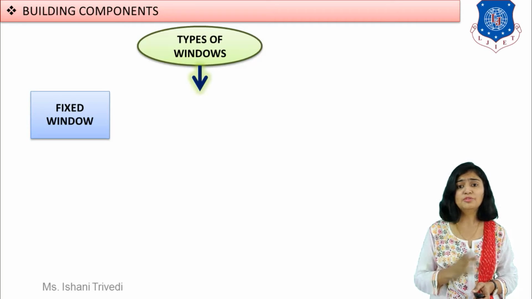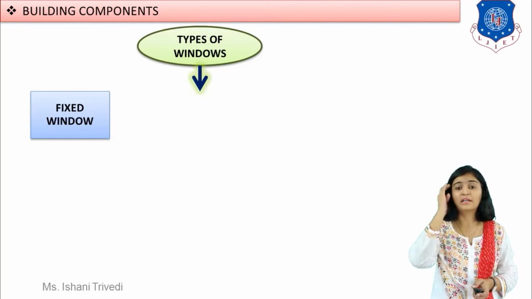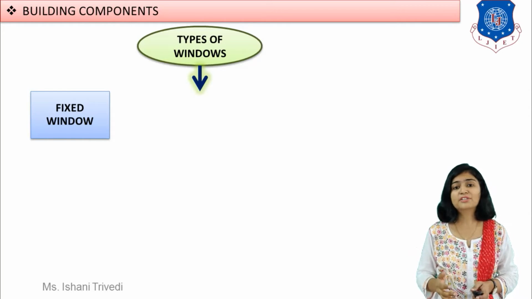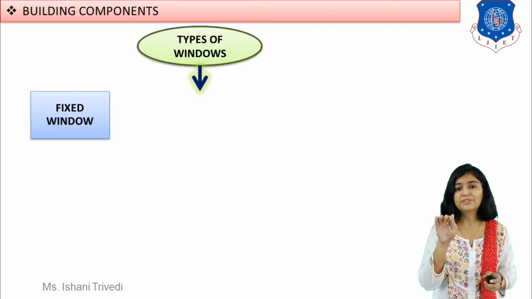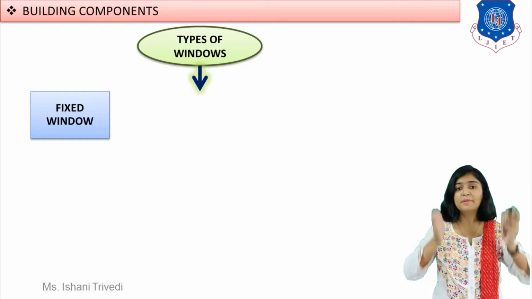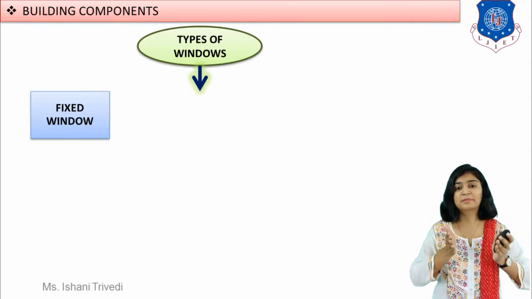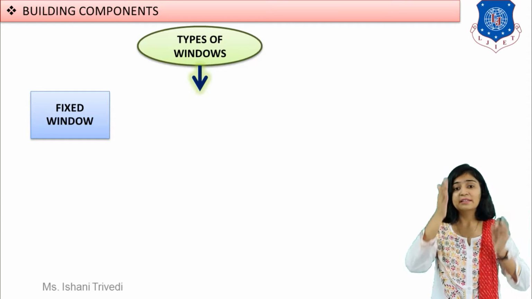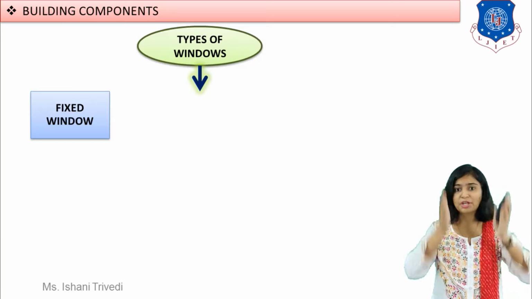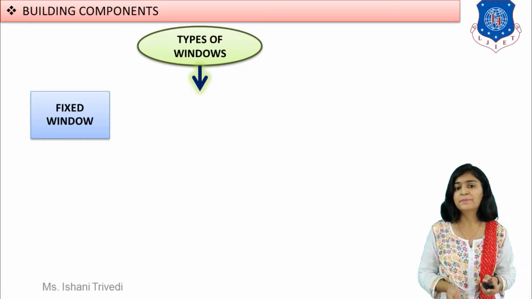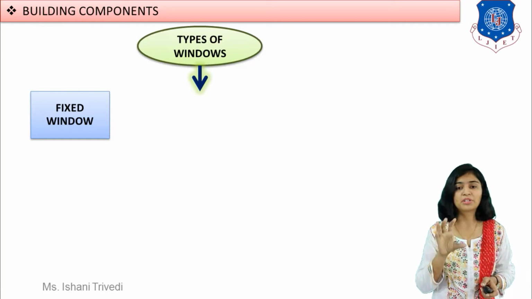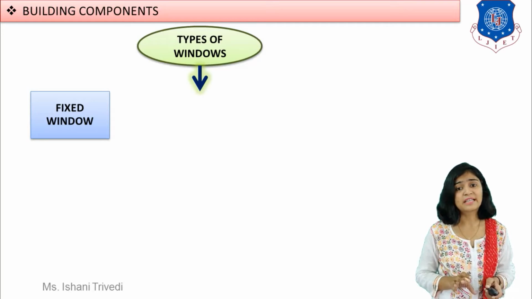Now let us move forward with the types of windows. I have already said that the components of the window are very similar to the components of a typical door. If you take a paneled window, you will have the top rail, the bottom rail, the intermediate rail, the panels, the outside member will be the frame, and inside that will be the stiles, and you will have mullions, that is the separation of two shutters, right? You know what is a shutter, what is a leaf. All of these things remain the same, just the difference is that you are now discussing the window. Next, let us discuss the types of windows.